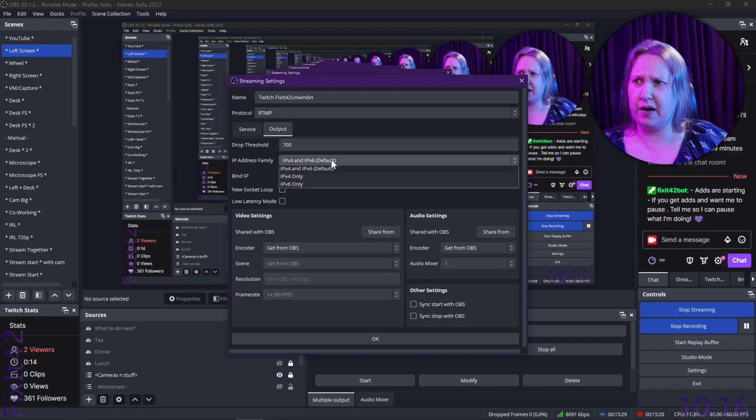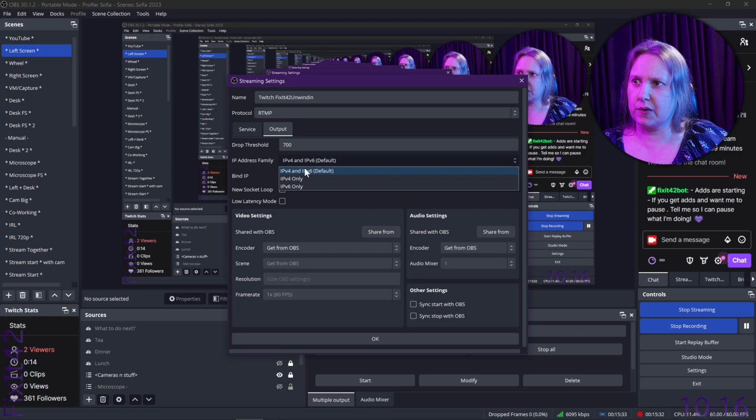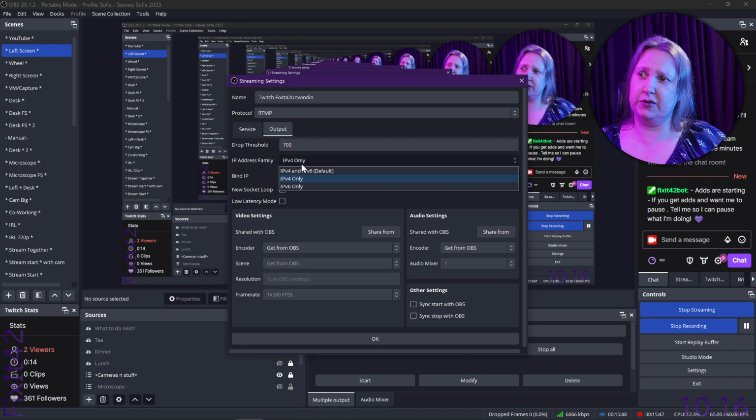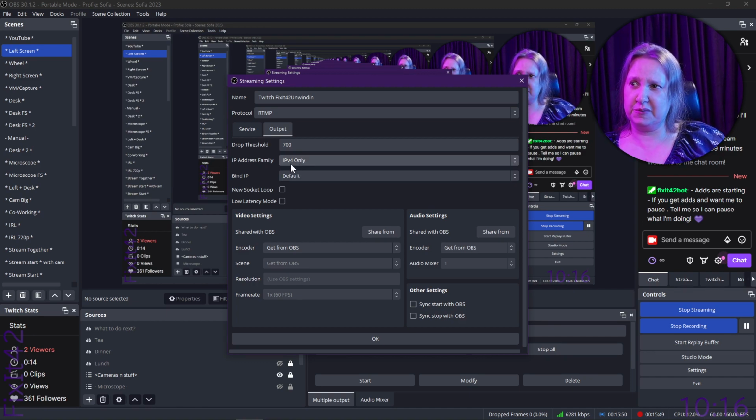V6. Why? Well, it saves some kind of resources to use only less, I guess. Will it actually use? It would be a funny experiment to try IPv6 only, right?